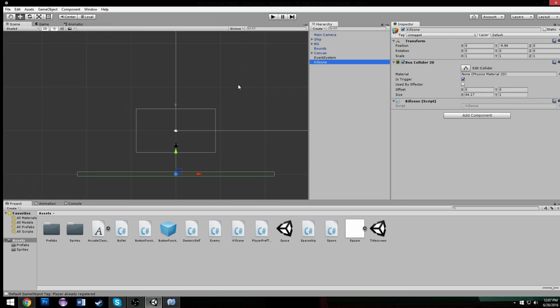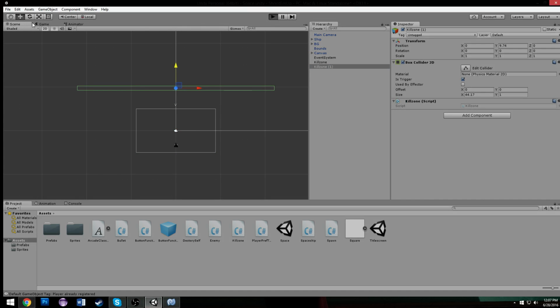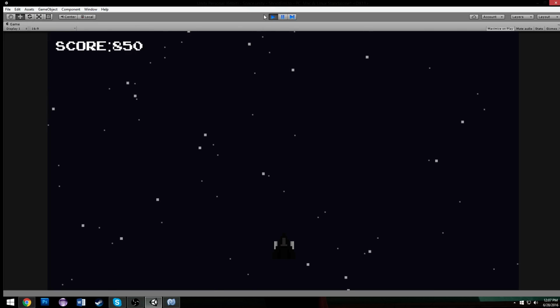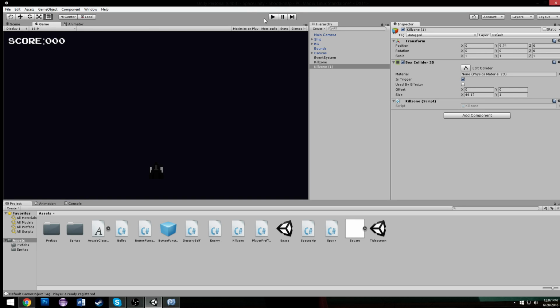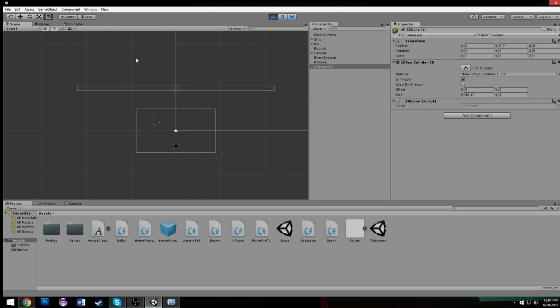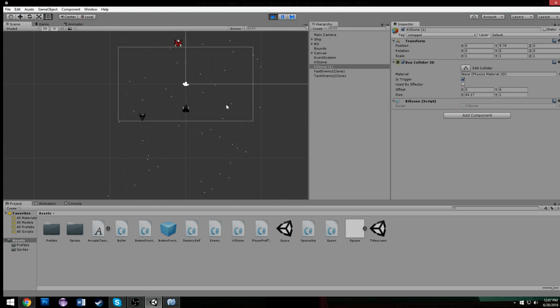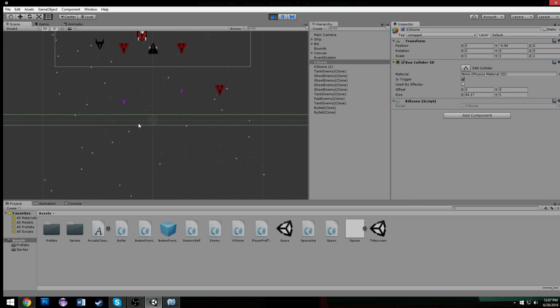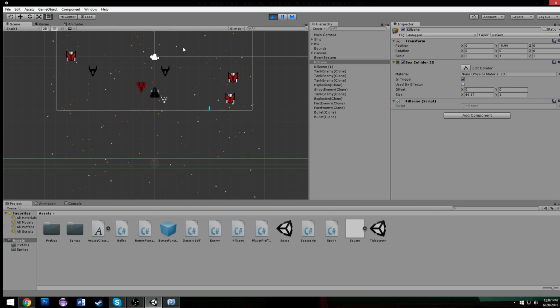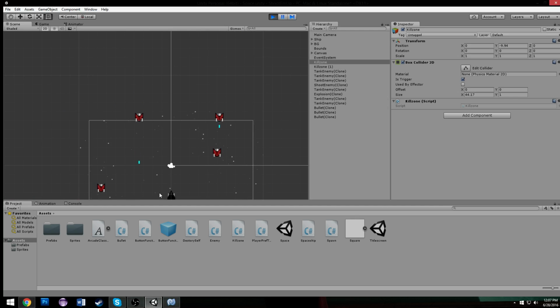Now we're going to move another kill zone above here. We have our bounds and then our kill zone. And if we look at our game in scene view, we turn off the maximize mode. If you look at our game in scene view now, they're all just destroying themselves when they hit that area. So if you want to take a better look at what's going on down there, we have our kill zone and nothing is passing through it. Anything that goes in this section of the screen just disappears. And if we were to shoot lasers, our lasers would also disappear as they hit the top.